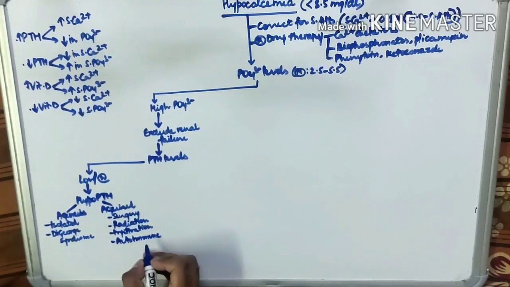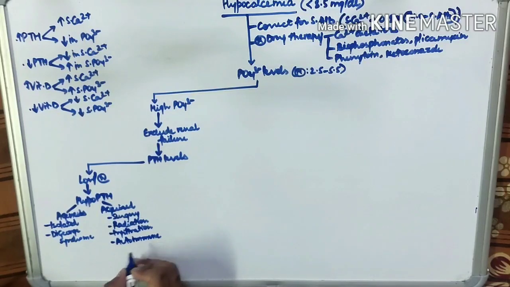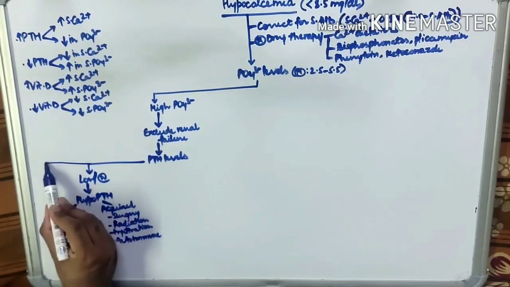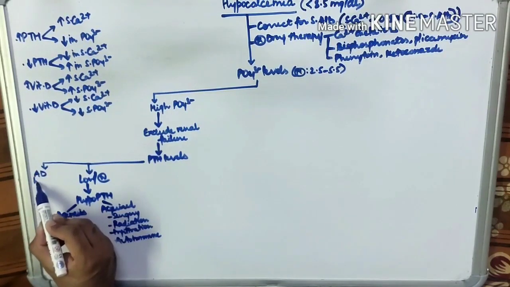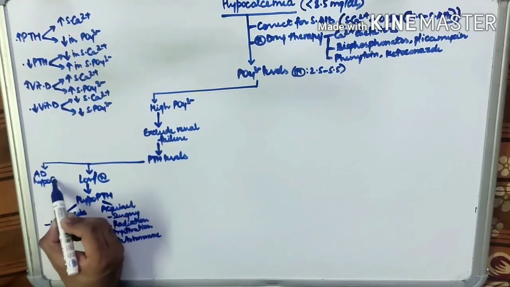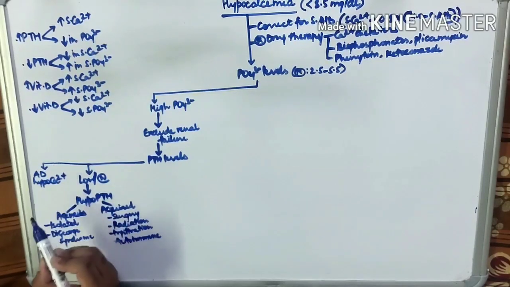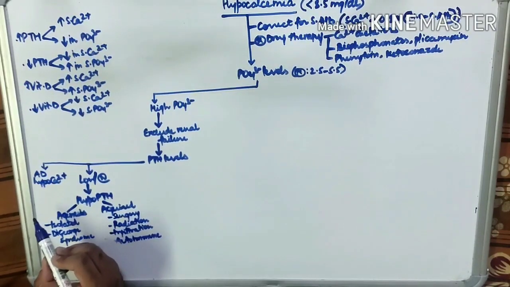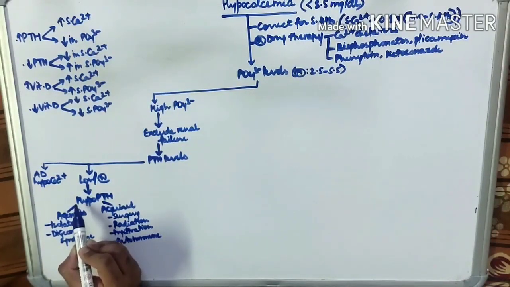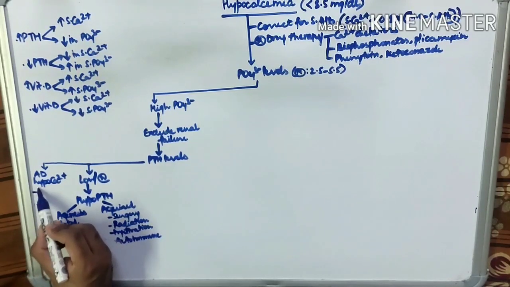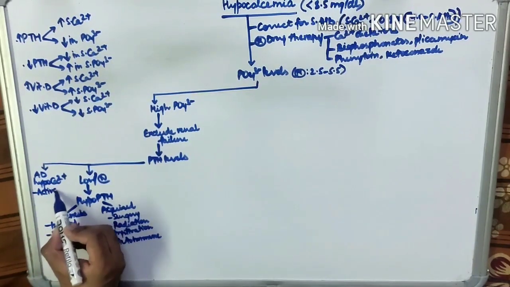Because hypoparathyroidism is a cardinal feature of autoimmune polyendocrinopathy. Now here I want to stress upon an important entity which is known as autosomal dominant hypocalcemia, particularly if there is a strong family history and early onset of hypoparathyroidism. It is a very close differential of hypoparathyroidism. It occurs due to activating mutation in calcium sensing receptor.